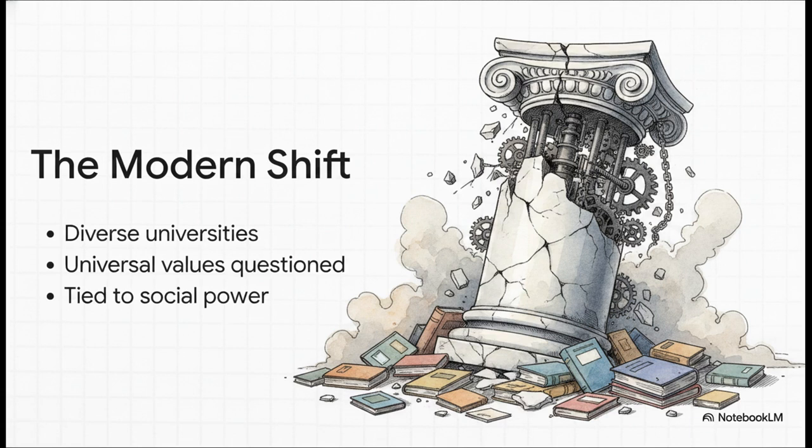But as universities slowly became more diverse, working-class students, ethnic minorities, and women began to realize something profound. So the crucial point is, those supposedly universal values weren't universal at all. They were specific ideological constructs tied directly to social power. The idea that there was one single natural correct way to read literature just totally collapsed under modern scrutiny.